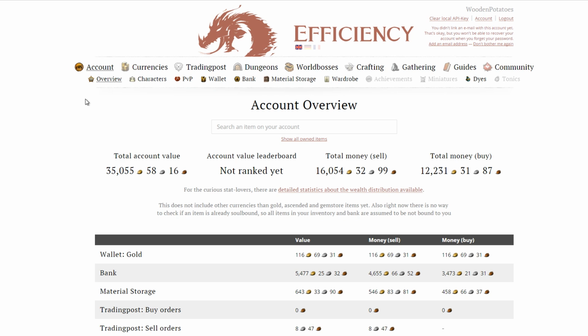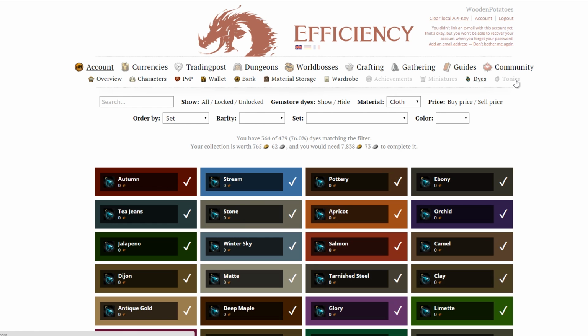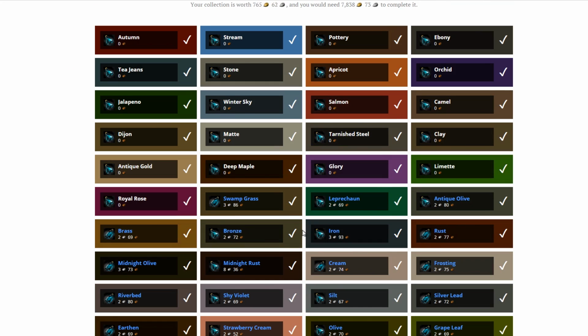At the start of the year, we sort of did one of these, but this will be a bit of a different perspective for you. So you've got all these different sections underneath. Not all of them are available. A lot of them are still being developed. Like tonics are grayed out, minis are grayed out, achievements are grayed out. There are going to be APIs developed for that. Dyes, at least, you can see every dye you have unlocked for your account.